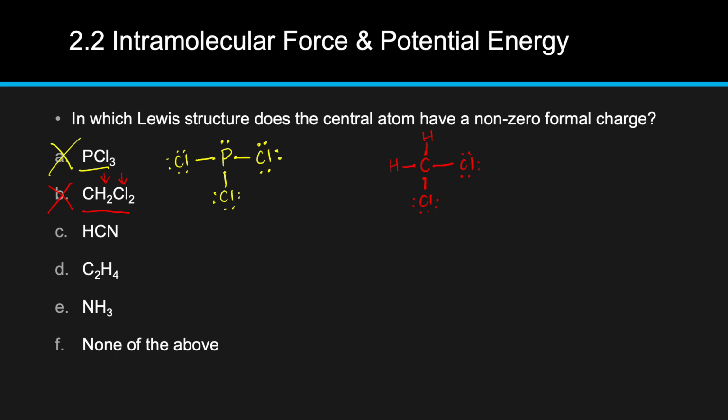Then moving on to HCN. Again, whenever you see carbon, go ahead and just put that right in the middle, because that's probably where it's going to be. Remember, carbon wants 4 bonds, but there's only 2 atoms attached to it. So either this is going to have a formal charge or there's going to be a double or a triple bond in the molecule. We know hydrogen can only make 1 bond because it only has 1 electron, so we're going to start there.